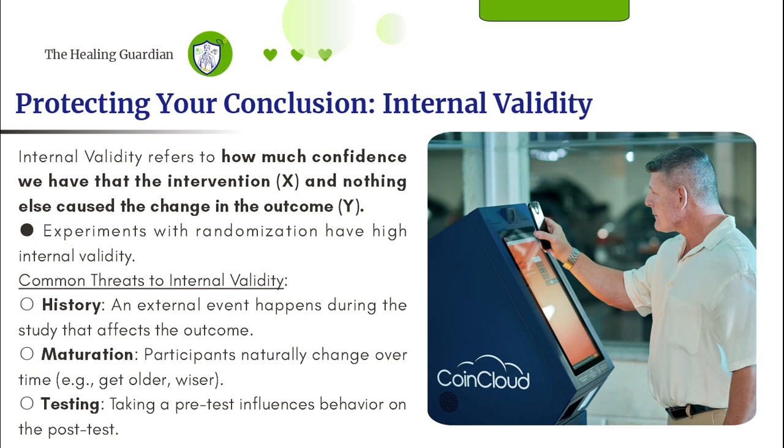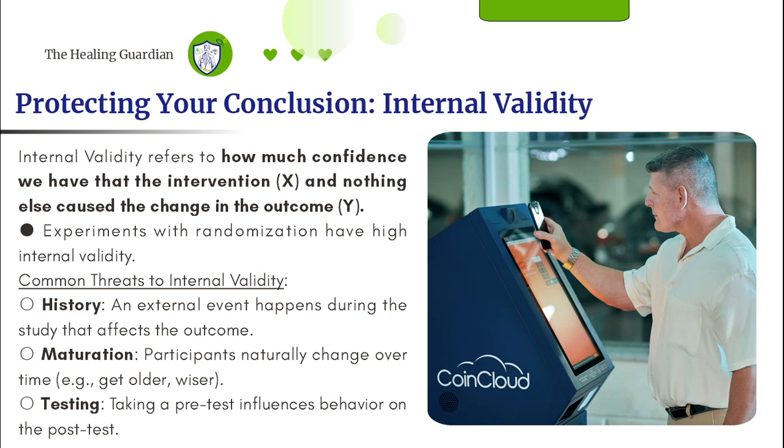So they always assess the history to see the internal validity of your experiment. Maturation: the participants naturally change over time. You're doing a cohort, or an experimental design which you are going to observe for over 8 years. There is also a probability that as people go on maturing, they change, they become wiser, they get older. That can affect the results of the outcome.